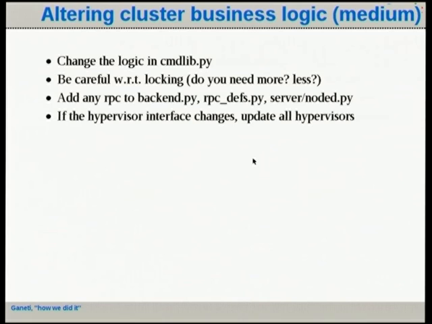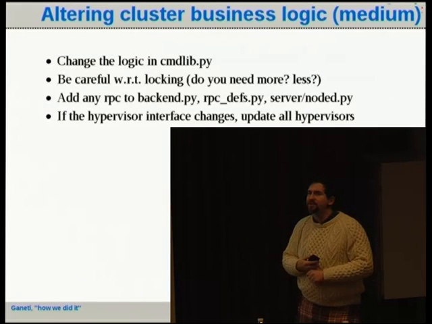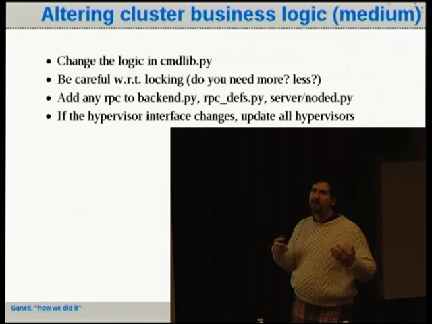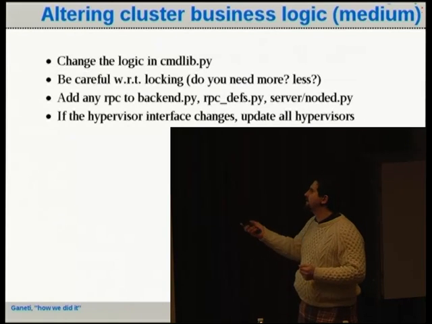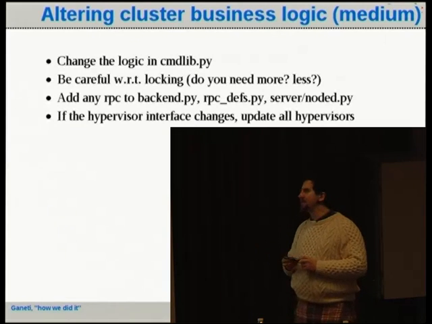And then suppose you do something which is hypervisor specific, like a new type of migration or something like that, then maybe the hypervisor interface changes. So you do it for KVM, but then Xen must do something. So you need to update all hypervisors, Xen, KVM, LXC, fake, chroot. And for some of them, maybe you'll just throw an exception, say operation not implemented for this particular operation. And then in cmdlib, you'll need to check what hypervisor it is and maybe bail out nicely before calling the RPC. But in general, you need to keep the interface of the hypervisors consistent. So all the hypervisors have the same.